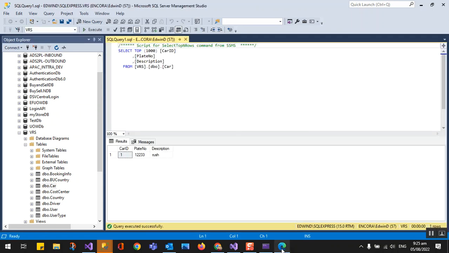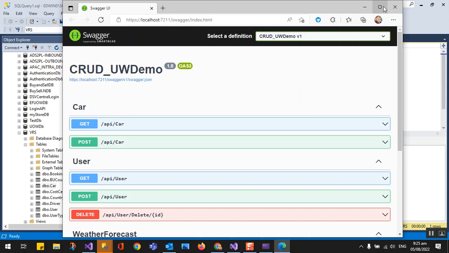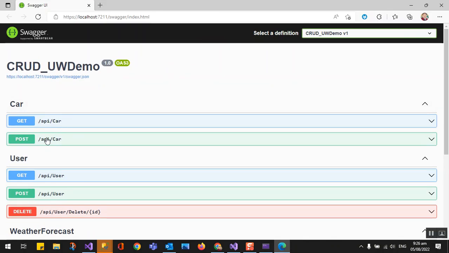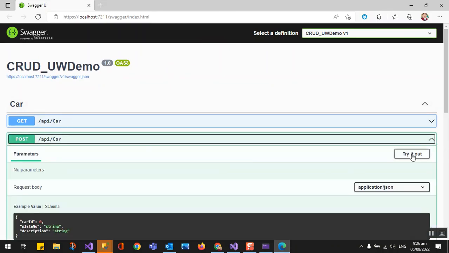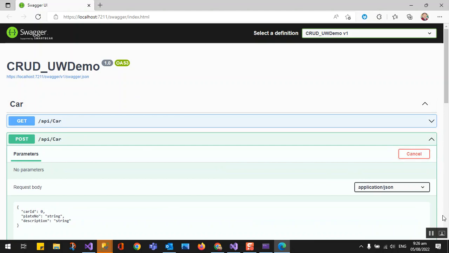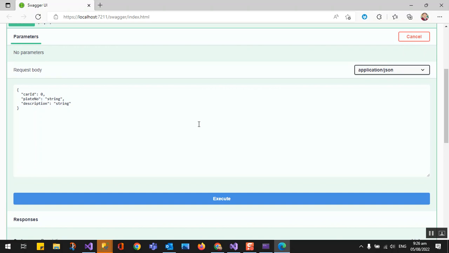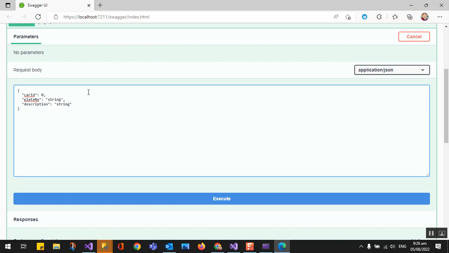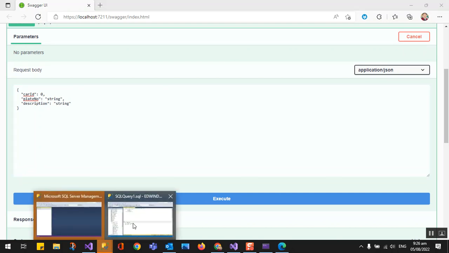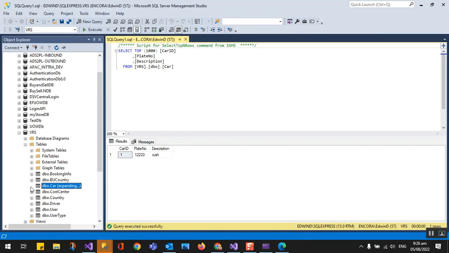Still, we only have one. So now we add another car. So this is our POST API for car. Let's try it out. And this is good for Swagger because it will give you already this part. So let's take a look in our database.